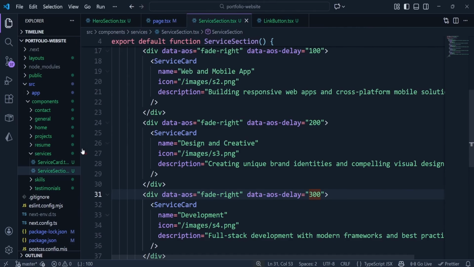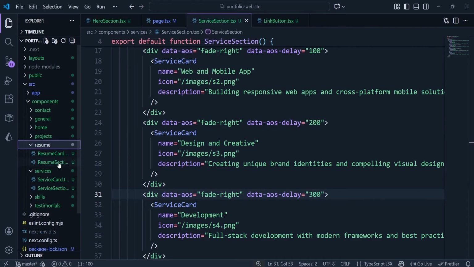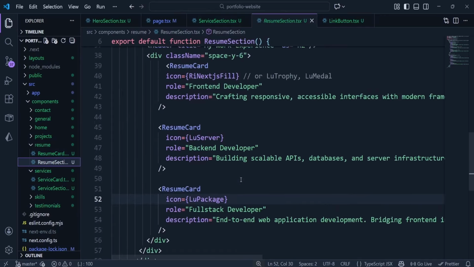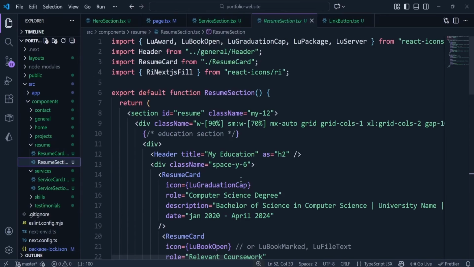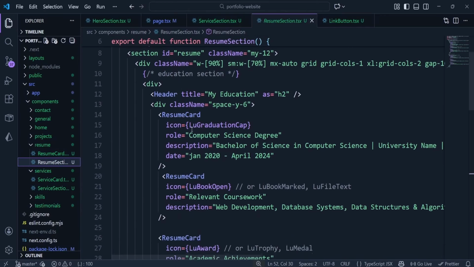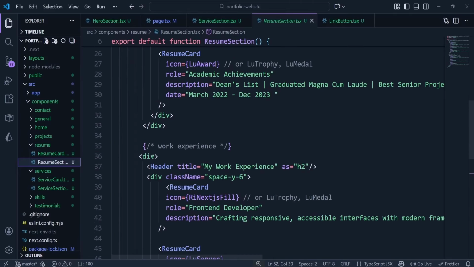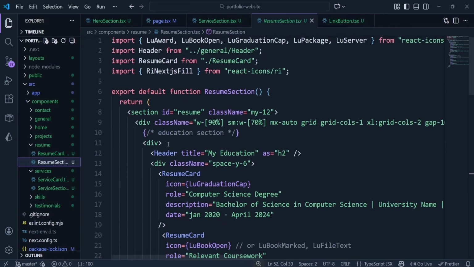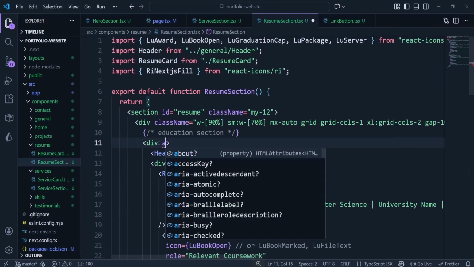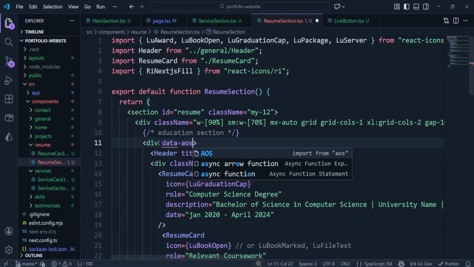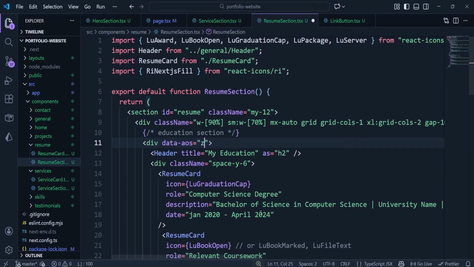So we're going to go to the resume folder, then go to resume section, and just scroll up. Now we actually have two divs in here, which are wrapped by this div and this div. So we can actually add animations to the divs. For this one, I'm going to give it a data AOS of zoom out.